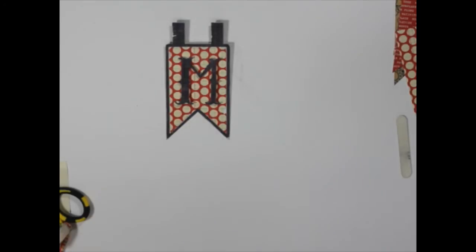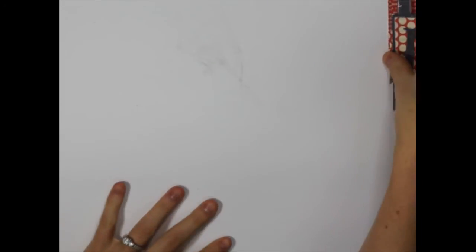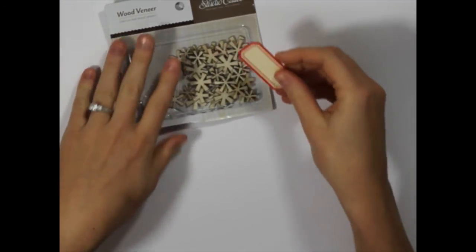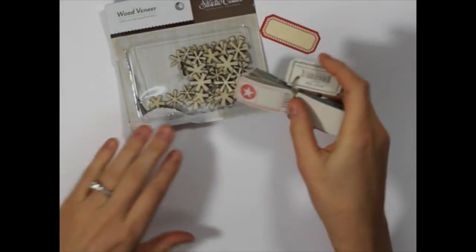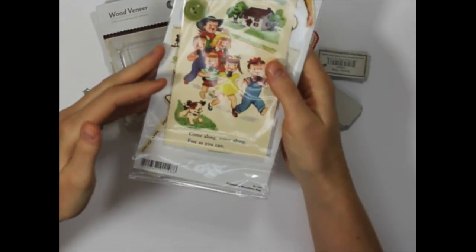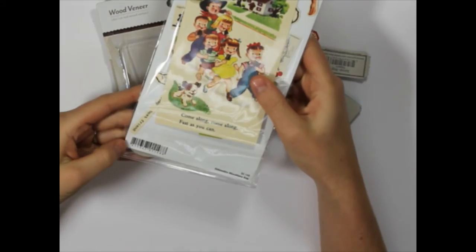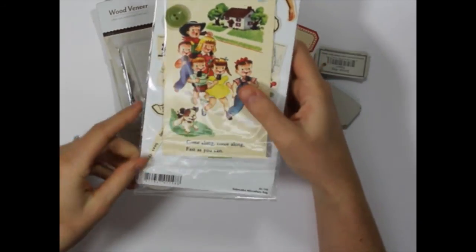Now these are cute just as they are, but I think it's fun to add a little bit of embellishments to each of the pennants. So what I did, I just went through my stash and I pulled out several different items that I thought would coordinate with the colors that we're using today. I have some wood veneer shapes, I've got some cute little tags. These are from October Afternoon, and these are from Jenny Bolin. These are really fun kits from October Afternoon. They have just a whole collection of different things in them.